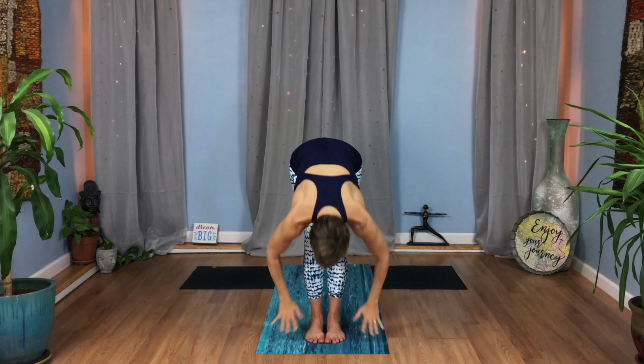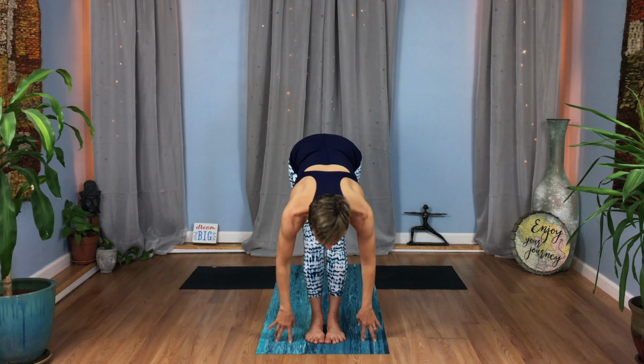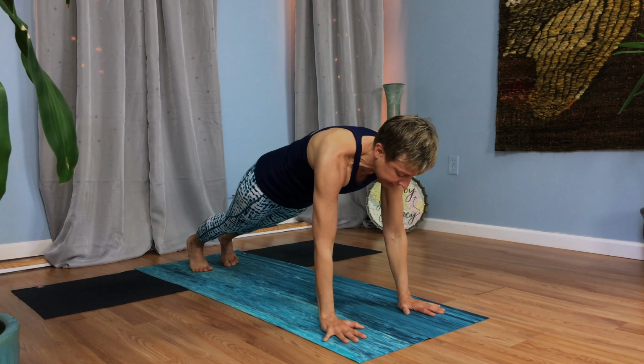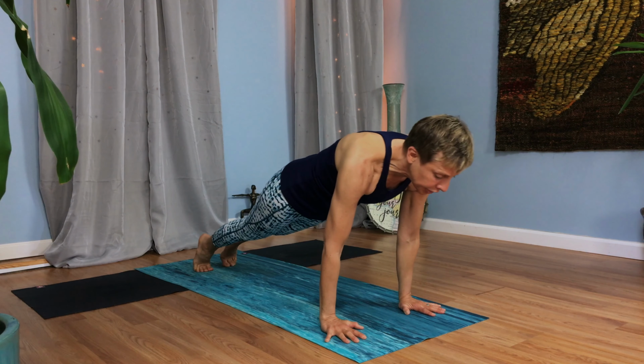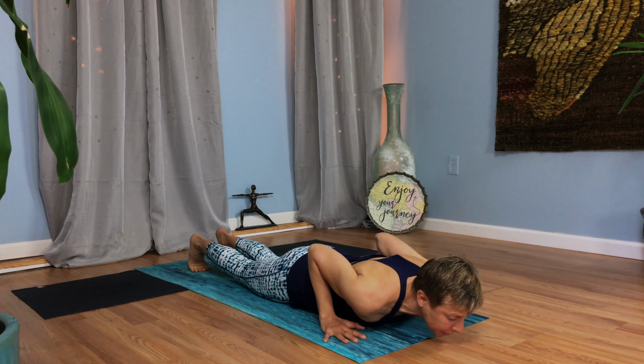As you inhale, reach your hands high, reach up, fold forward, exhale. Find your halfway lift, your flat back. Inhale. Bring your hands to your mat and step back to your high push-up, high plank. Low belly draws in and up, knees lifted or lowered here. Take a big inhale. As you exhale, shift forward, lower all the way down to your mat. Come all the way down and set up for a cobra.